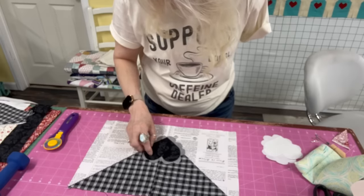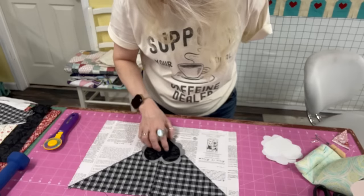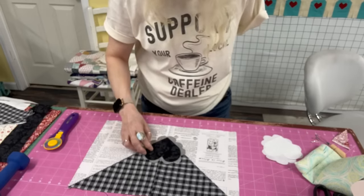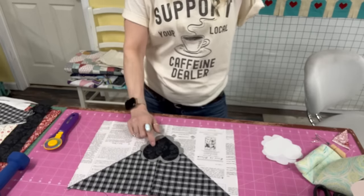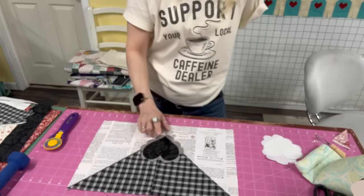And I want to make sure that my point is lining up right here at my seam, and those little arches of my heart will meet right at the top of my little lace pieces there. So I think that looks good. So I'm going to adhere this with my hot iron, so this will all lay down nice.